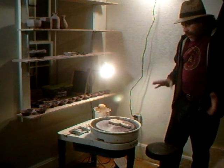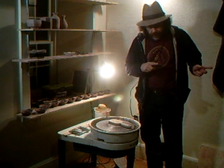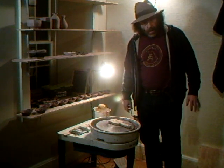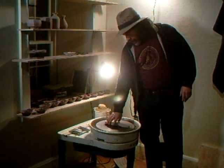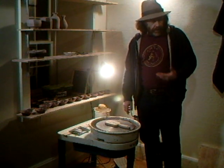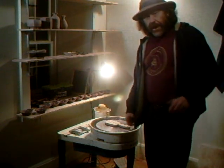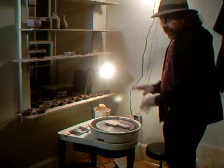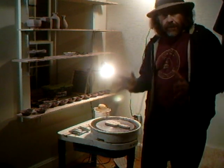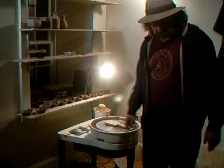Yes, I've actually moved one of my electric wheels from outside in the big garage place where you've seen me making the clips for the last few times. I've decided that, just for me working on my own, there's no point in having to go out there and heat up the whole of that big space, when all I really need is a space, a wheel, and a few shelves where I can comfortably make some ceramics and pots on the wheel. So I decided to bring a wheel in here to this little room.